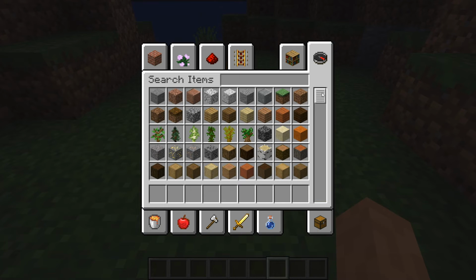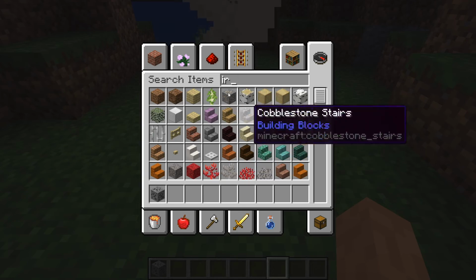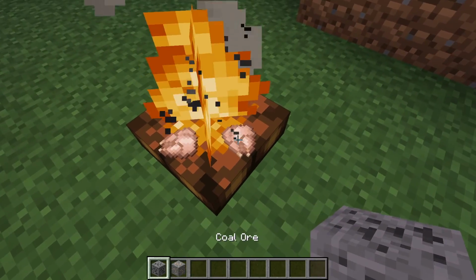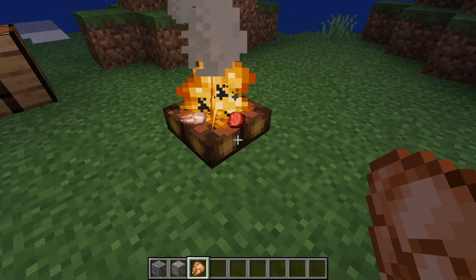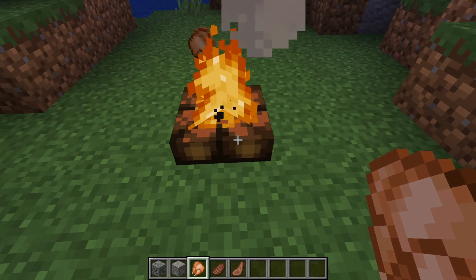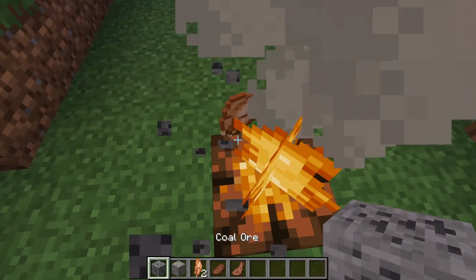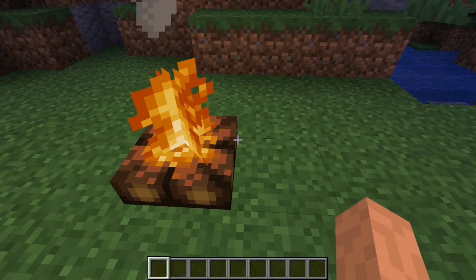Let's try doing some ores. See if it does ore. I highly doubt it does. But once these are done, by the way, they also just pop off. Yeah, you see I just got cooked chicken because it just pops off. There's the mutton, the steak, and the other chicken will go eventually. Let's see. Nope, can't right-click that on there. So it's specifically for food, just like the smoker.